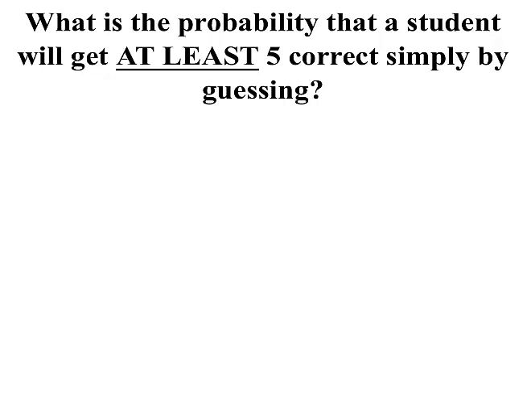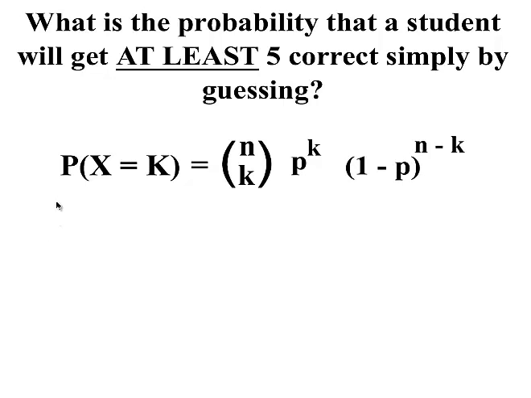So we're going to figure out what the probability is to get 5 and then add in that 1 over 4096 because that's the 6th one. But here's the formula for that. The probability that our random variable, you don't need to know that, is going to equal 5 is, so this n is the total possible. So that's 6. So this part right here says 6 choose 5. That's going to be that factorial thing.